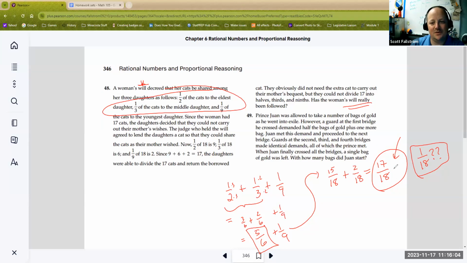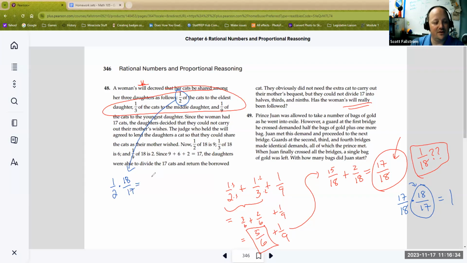Then perhaps you could say, well, wait a minute, maybe what I need to do is scale this by multiplying so that I can get to 1, which again is like the multiplicative inverse. So we can say, okay, we're going to take your wishes, and because we would have to scale this will by 18/17 to get to 1, we could scale each of the individual pieces by 18/17.